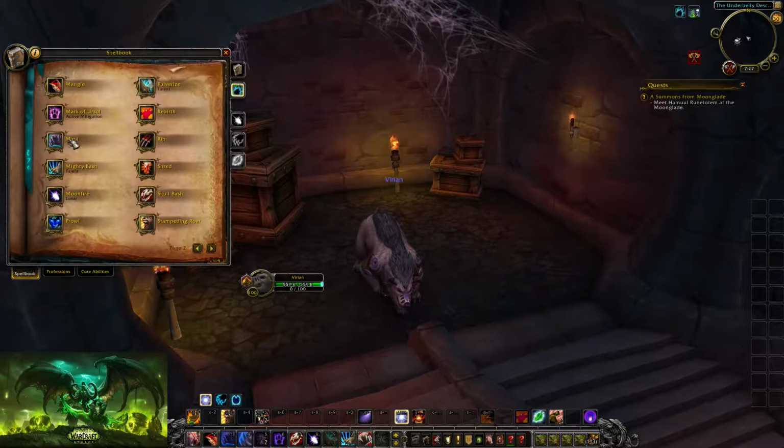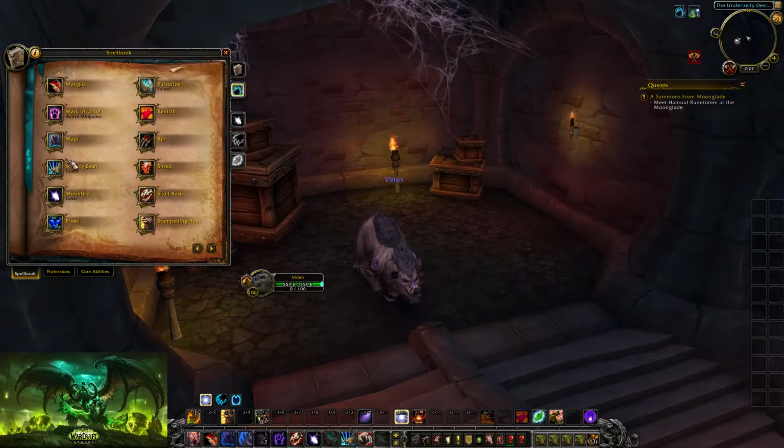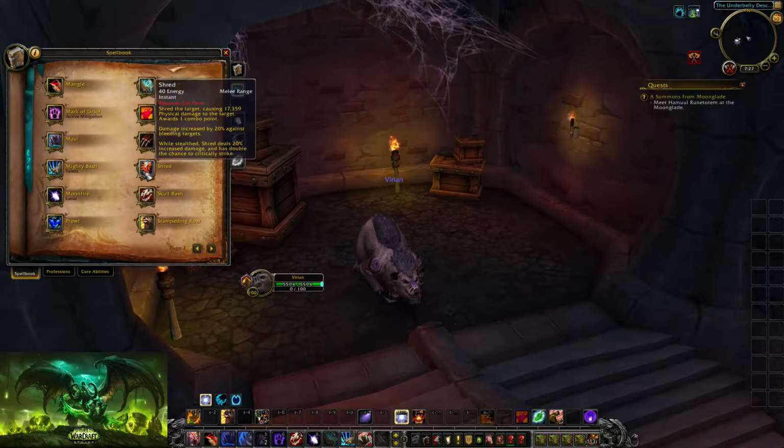You still have access to Rebirth. It's castable in combat. It's your battle res as usual. You still have Maul, which is, I guess, a rage dump, except it's on the same cooldown reduction that the other Mangle and Lacerate are on, just does some damage. You have Mighty Bash as a talent, sorry.